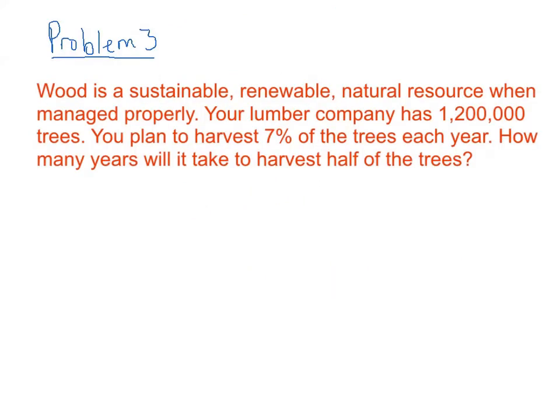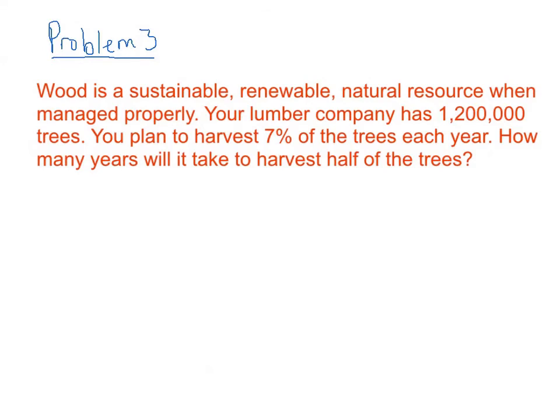Alright, so in this problem, it says, wood is a sustainable, renewable, natural resource when managed properly. Your lumber company has 1,200,000 trees. You plan to harvest 7% of the trees each year. How many years will it take to harvest half of the trees? So what we're looking for is to put together an equation for how long it will take to harvest half the trees.